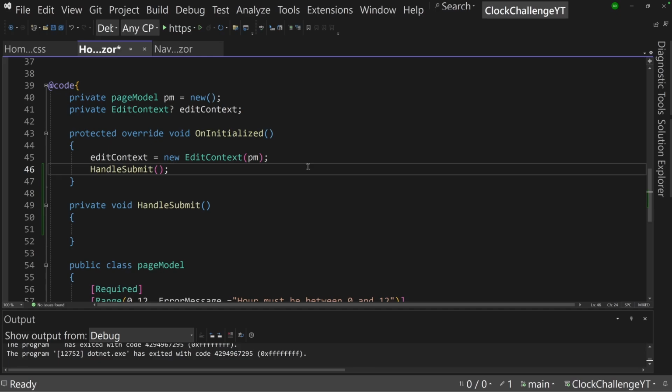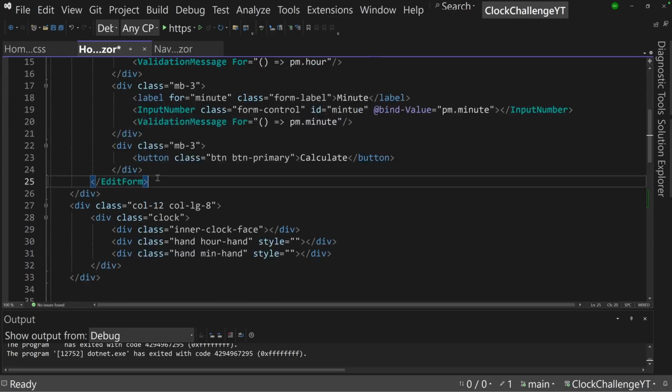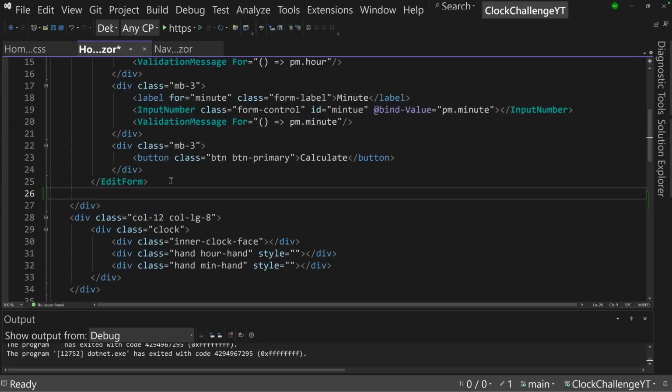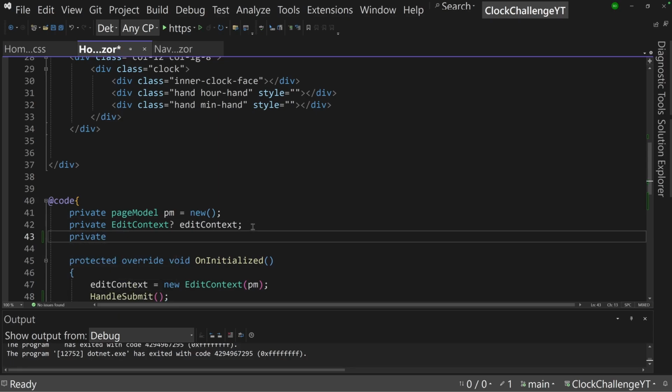All right. The other thing that I want to add to our form is a message that gets displayed up here. Okay, so let's add an H4 here. And I'll just show you another way how two-way binding works. We can create a variable called message. So I'm going to come down here in my code block. I'm going to say private message, and then give it a type, and it's going to be a string. We'll say message, and we'll go ahead and set it up as an empty string.